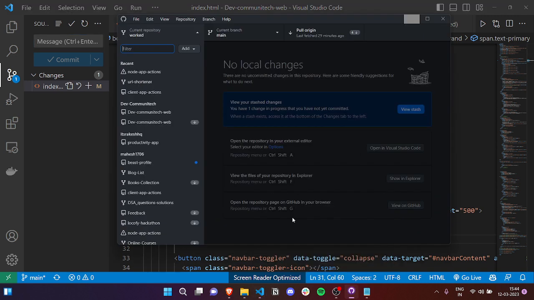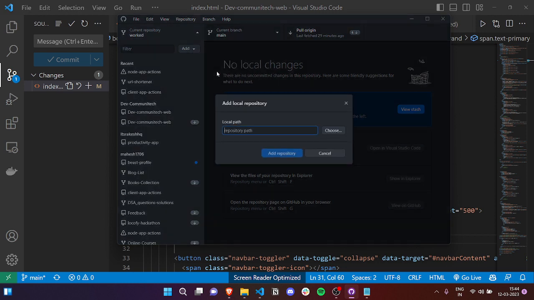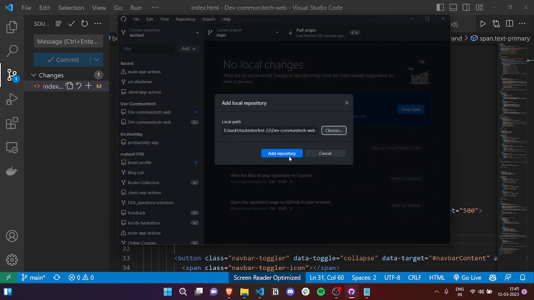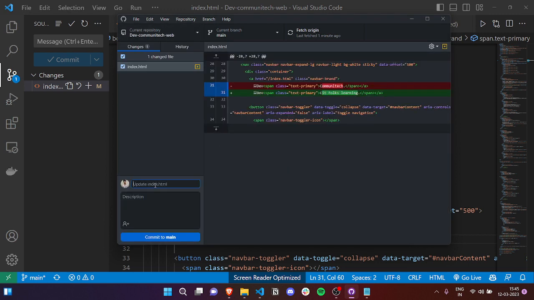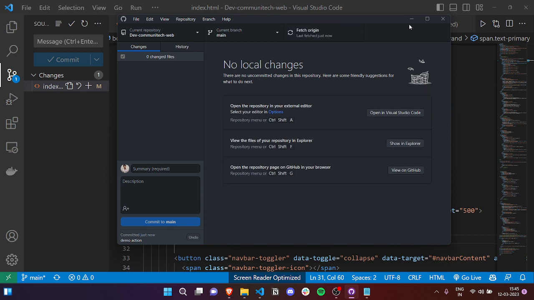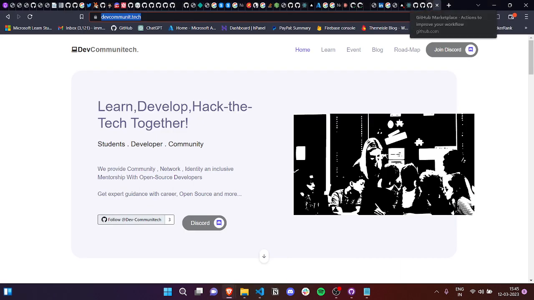Now I will push the changes. Doing it through GitHub in VS Code takes some time, I don't know what the problem is, so I will take the repository from here. I'll commit the changes I made, with the message demo actions. I'm making a commit to the main branch and pushing. We can also protect our branches, in case any illegal code is pushed. So the commit has happened.